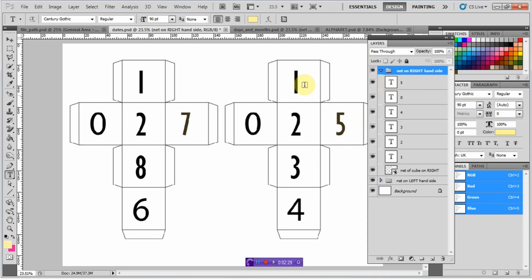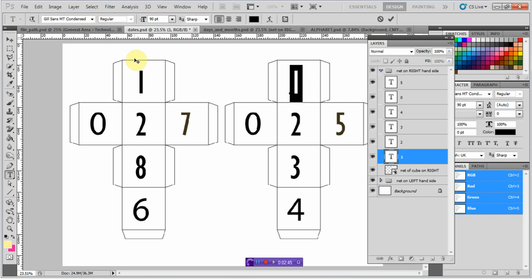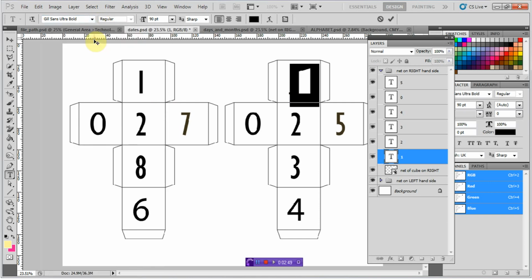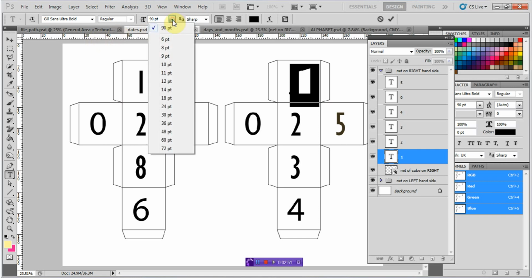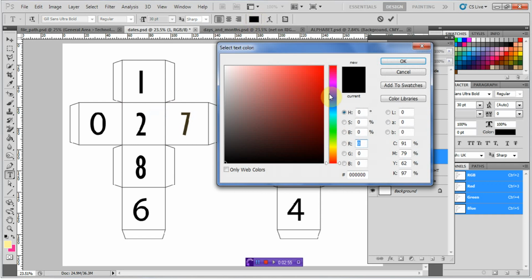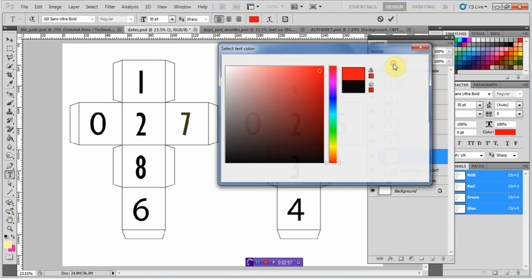So when it comes to editing this text, we need to make sure we're on the right layer. If I want to edit the text on number 1 there, I come down onto the number 1 text layer, then I can select my text, come up to the options bar, choose a different font, choose a different size, and choose a different color.